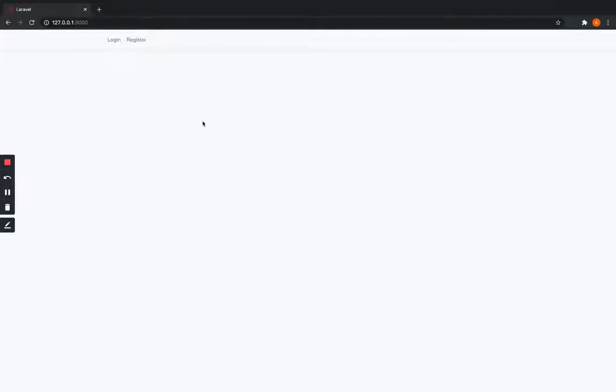So I have it up and running on my machine right now. As you guys can see, the browser is up and running, and I have two links, login and register, which are coming from Laravel's default authentication scaffolding. So I have created a user1@gmail.com. The password is password, and I will log in, and we will show the chat interface right here.